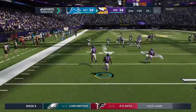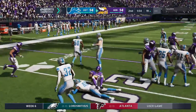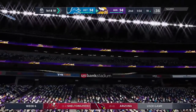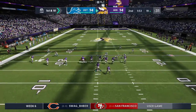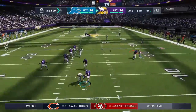That'll be taken about a yard deep, and only able to get this to the 19, so probably should have opted for the touchback. Their own 19-yard line. The Minnesota offense about ready to get this next drive underway following the pick six, and they have decent field position. We'll see how they attack this drive.